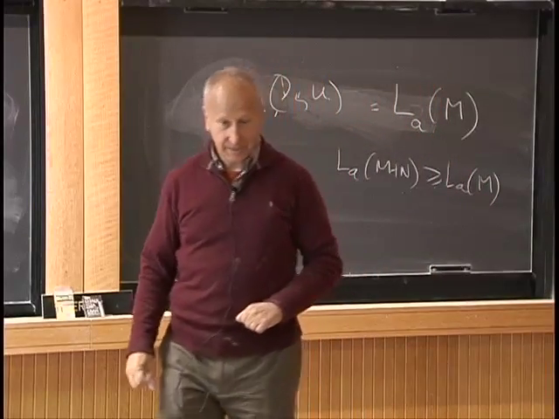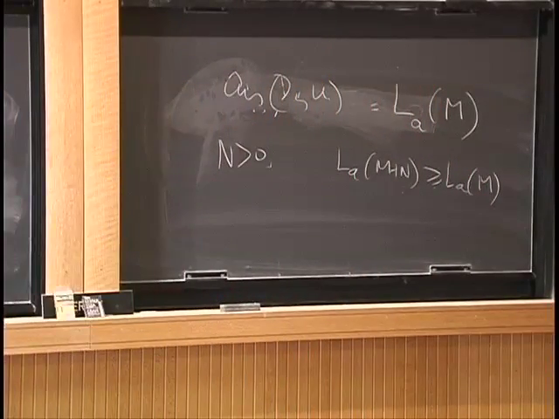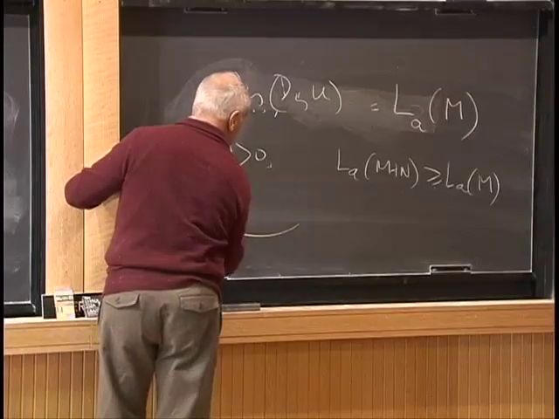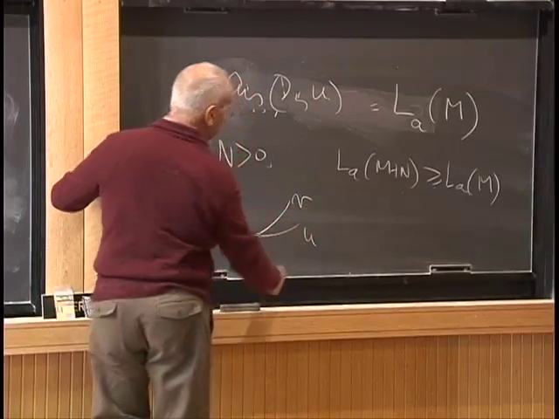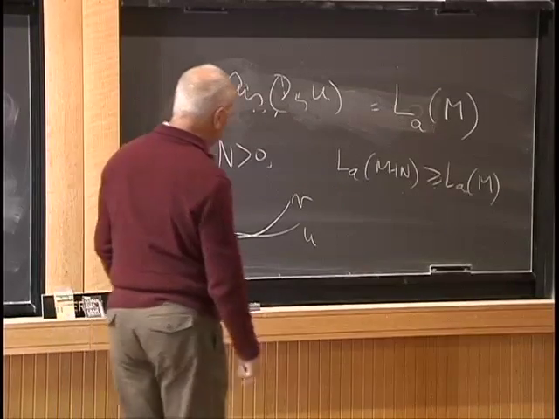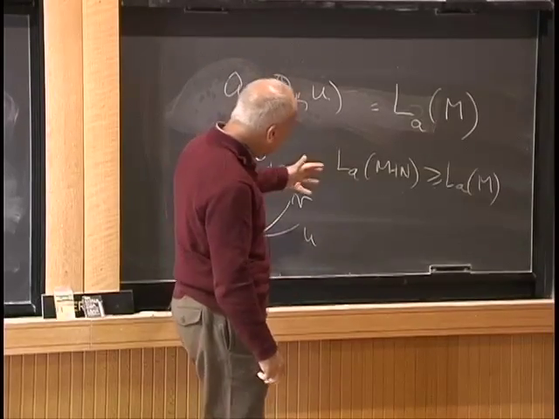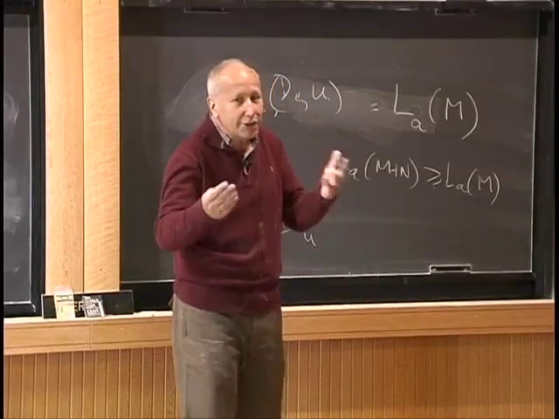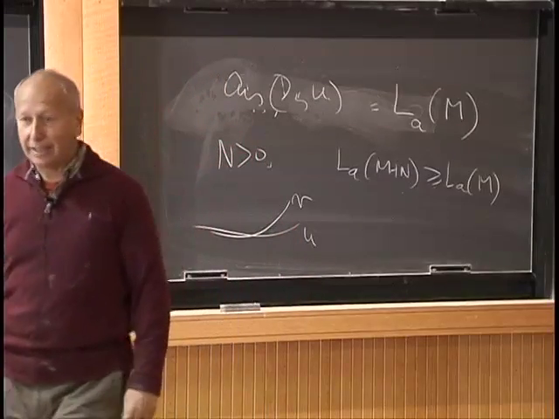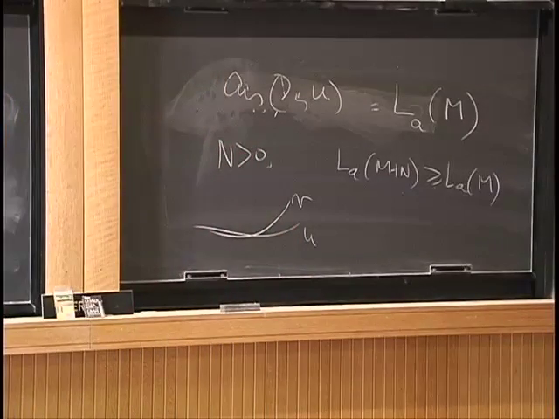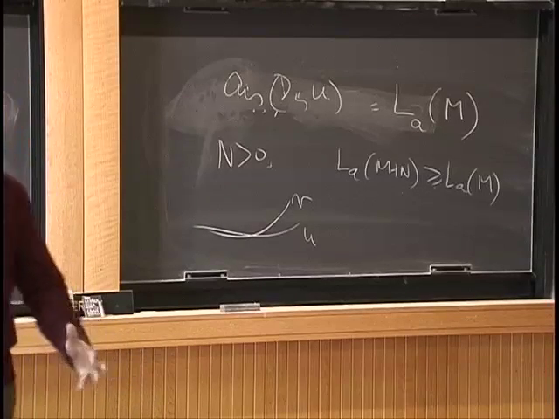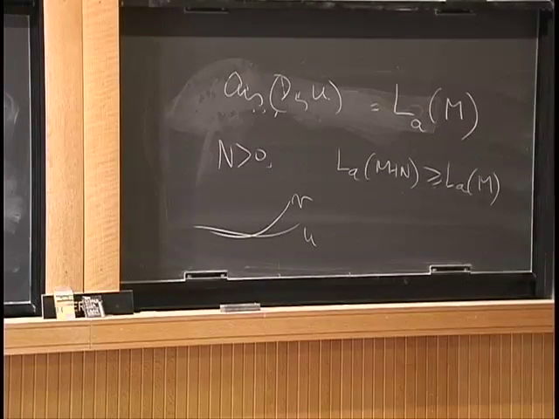Okay? And implicit in this is the comparison principle, because if you have two functions u and v, and one touches the other from above, then the quadratic part of v is bigger or equal than the quadratic part of u. So L_A of the Hessian of v is bigger or equal than L_A of the Hessian of u, and so they cannot satisfy the same equation, right? I mean, they can satisfy it, but you can try to go around it, okay?